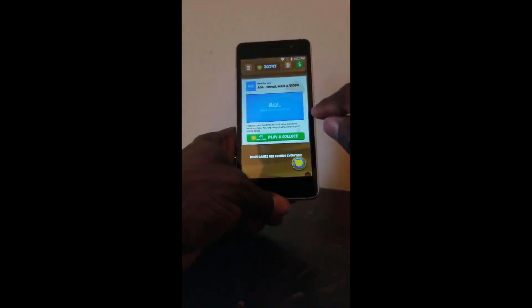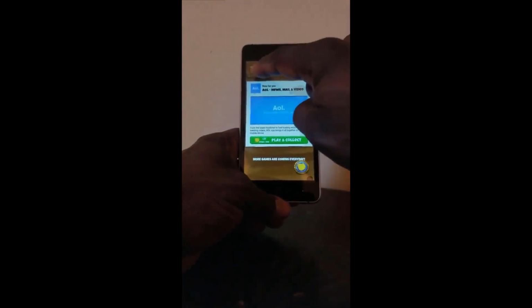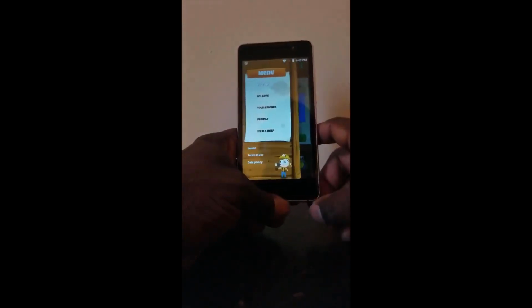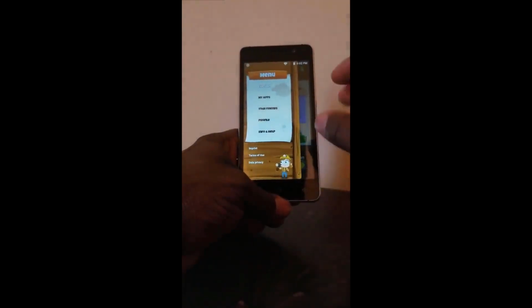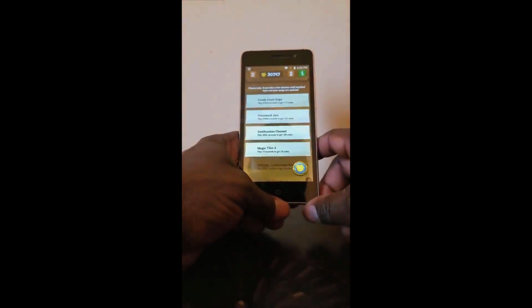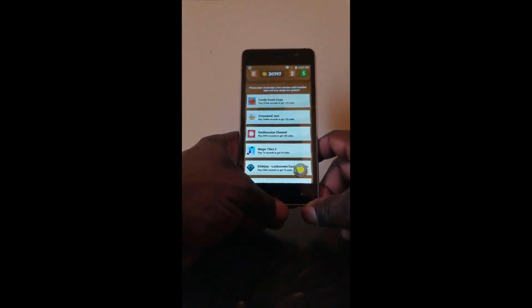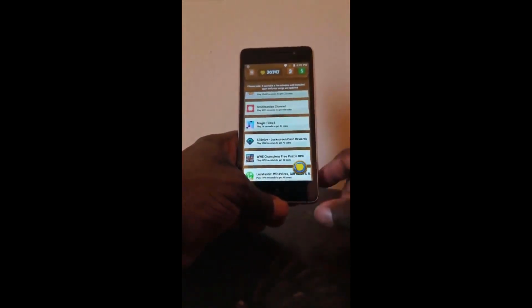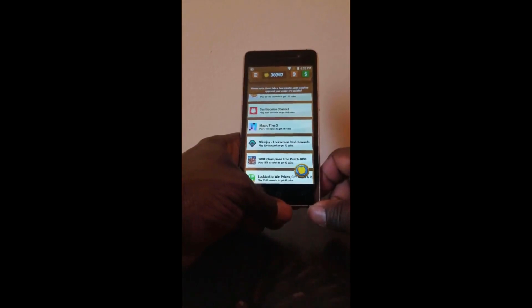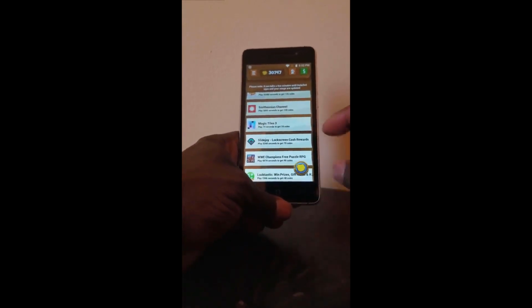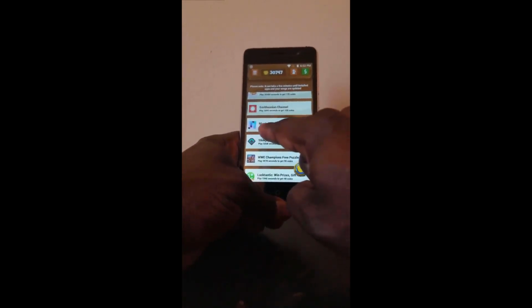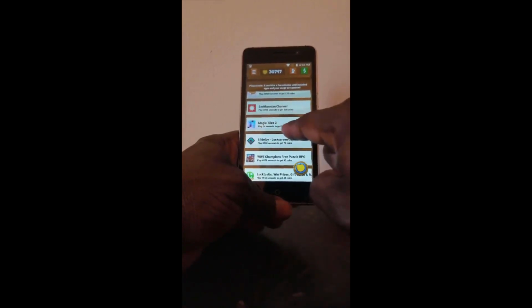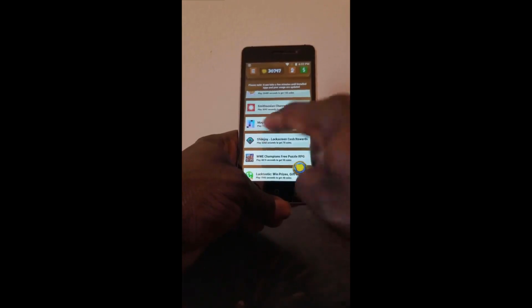So now the money making app is opened. Now I want to click on this menu button here, and then click on my apps, and then we're going to search for the game that we just installed, which is Magic Tiles, and then there it is. See, we started off at 23 coins for every 1 minute, and now we're at play 74 seconds to get 24 coins. So the number of coins has increased, but the time has also increased.